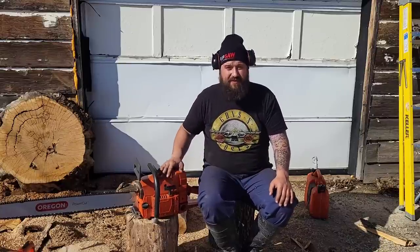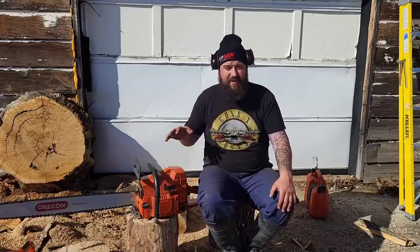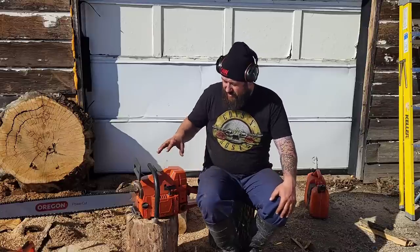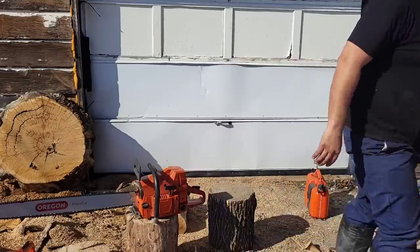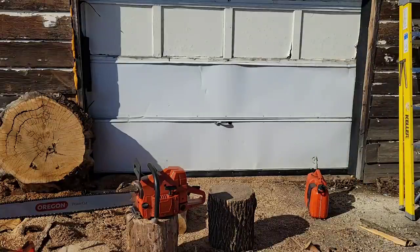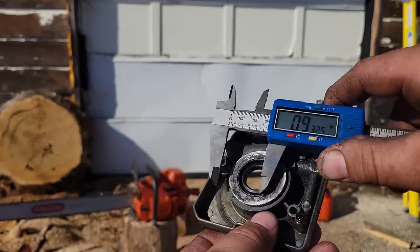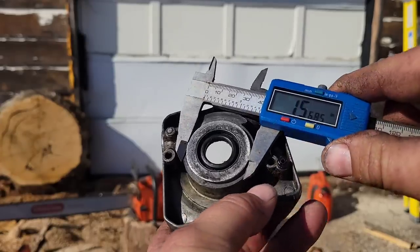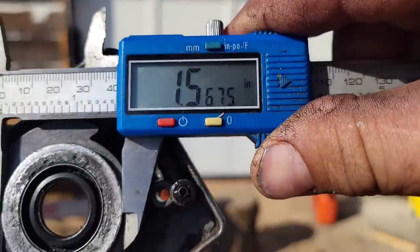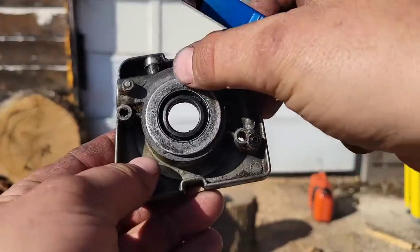But this one definitely, and again, this is the inconsistencies of the Chinese parts, Farmertech parts and stuff like that. The inconsistencies of those parts rear their ugly heads. One thing, friends, I'm going to show you guys this. This is an OEM oil pump, okay? If you're having trouble putting yours together, your pump in, that's how big an OEM oil pump measures. Mine was too big, okay?